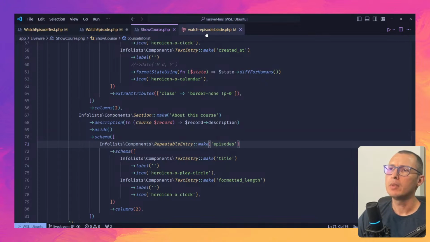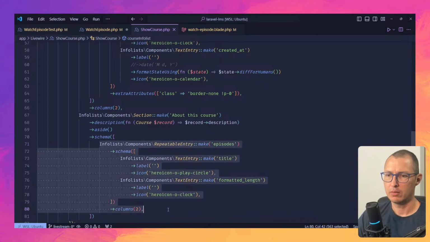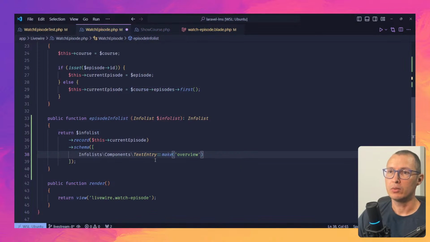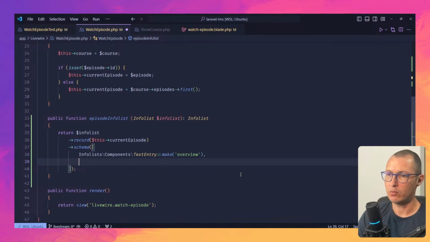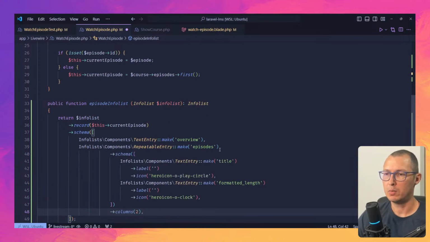Okay, InfoList repeatable entry, and then name. And then the schema for that will be what I need to see. Okay, actually, let's just copy this. That would do. All right, so back to here. Let's add that repeatable entry just below here.